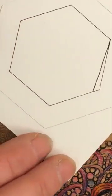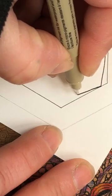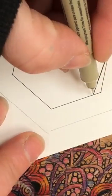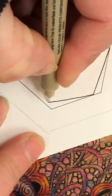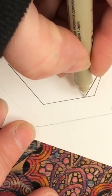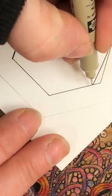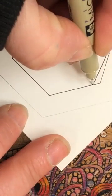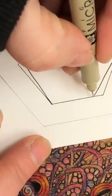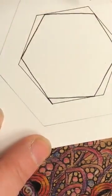Okay, so far so good. I'm going to turn my tile and start here, pulling out just a little bit - same line. Turn my tile and work from this point down here. Turn my tile, from here to here - so I'm creating the same line every time. I'm starting each one from the point I finished. So I've effectively gone all the way around and drawn another hexagon but slightly offset.